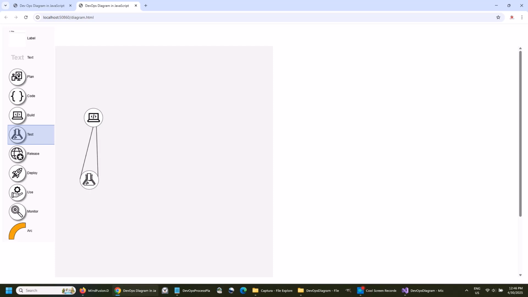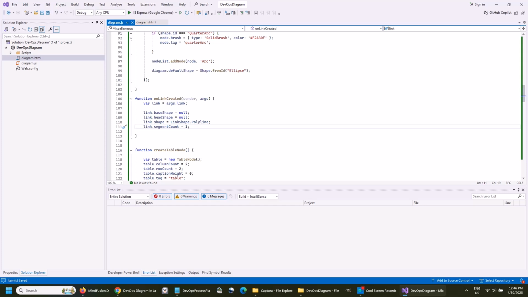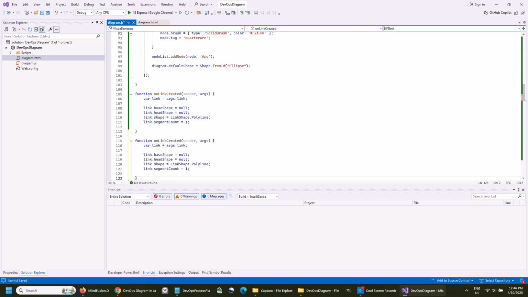When we are drawing links though, the base and the head shapes are still visible. In order to stop that, we need to handle the link creating event as well.